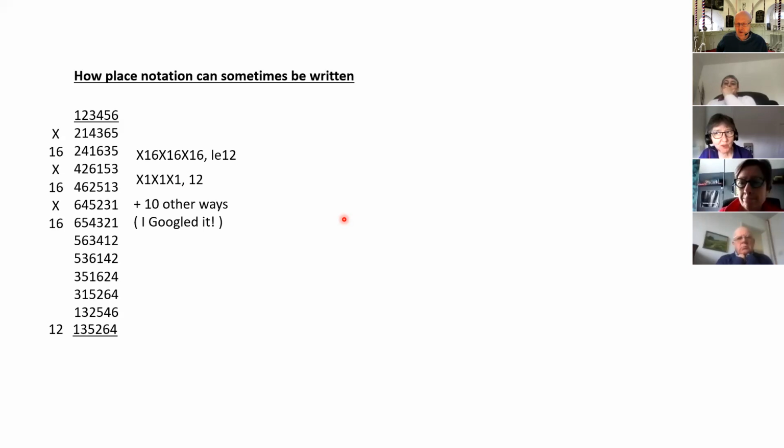I thought you ought to have a generic language. But I did Google it. There's a whole page on Wikipedia or whatever it is about place notation. It goes into all the variations. And I put in Bob Minor as an example, and it said there's over 10 other ways of doing it. So that's 12 straight away, but it's 12 plus ways. So your guess wasn't actually bad, Mike.